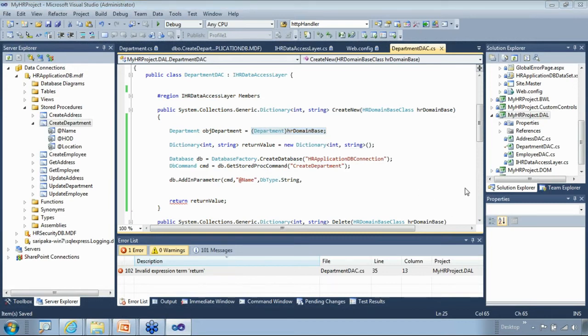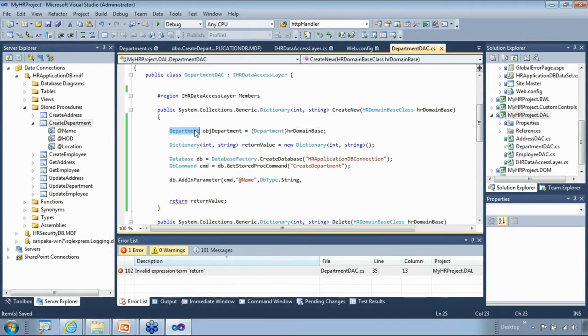And of course, if you want to make this design much stronger, then what we can enforce here is we can make this create new accept a generic. This is a generic signature wherein people can also enforce the generics rule to pass only the given specific type as an input parameter, so that will be a very type safe call. So that people cannot pass anything else other than the department. So that way you can enforce it. We're not going to that level, but at this point we are pretty good.